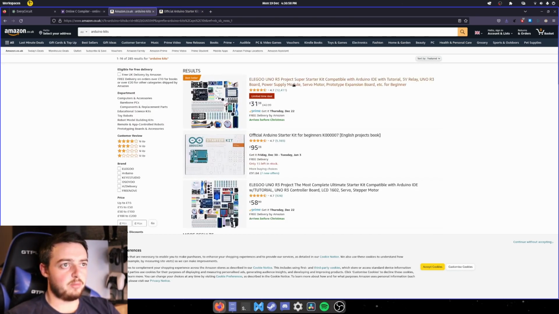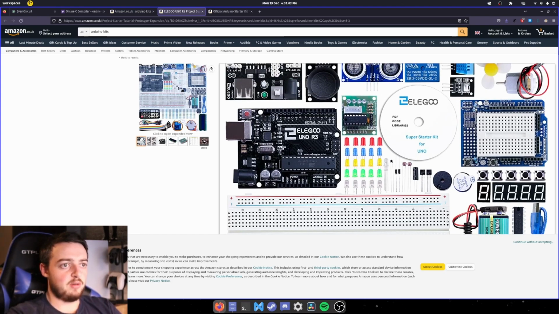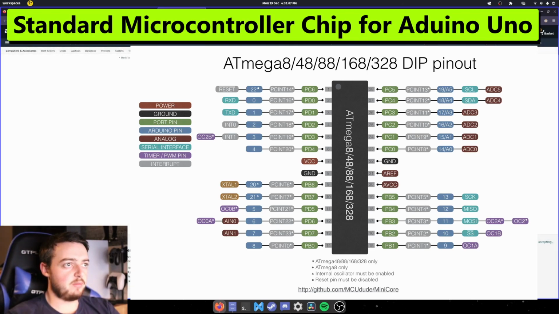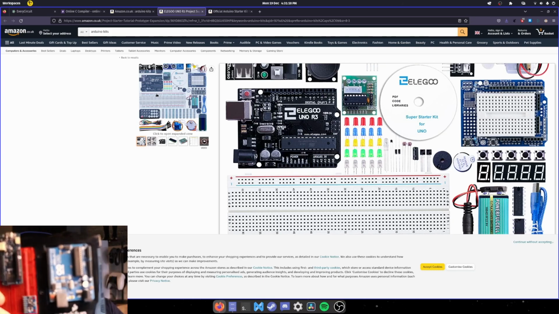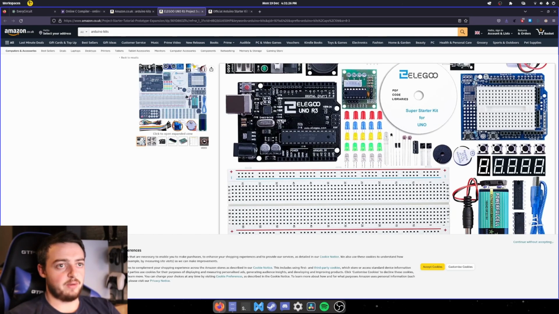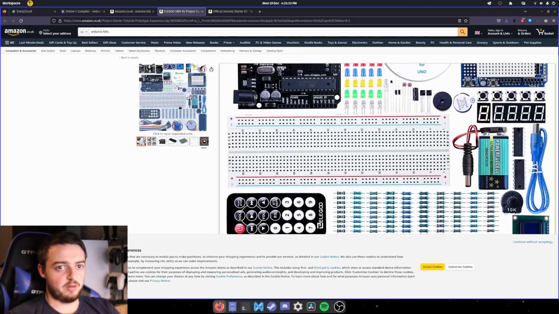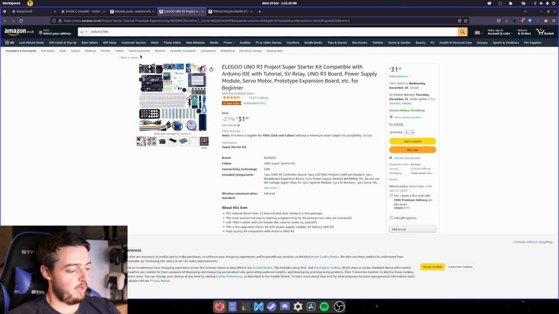Or you could do what most other people do, and there's nothing wrong with this either, which is get one of these kits. So they're basically the exact same microchip. It's kind of hard to see there, but that wee microchip on that there is basically the same as the microchip on this here, and most of the code will run the same on it. And you get all this extra stuff as well, so you get LEDs, light sensors, capacitors, a shield, breakout board, a wee battery, loads of resistors, a remote, potentiometer, loads of stuff. So get yourself one of them as well, and then just do the exercises in it that come with it.